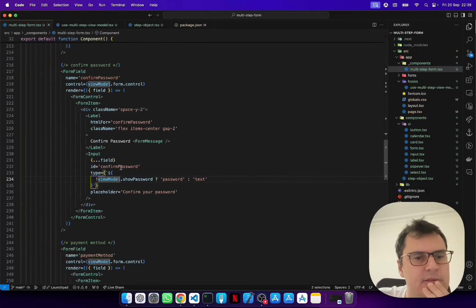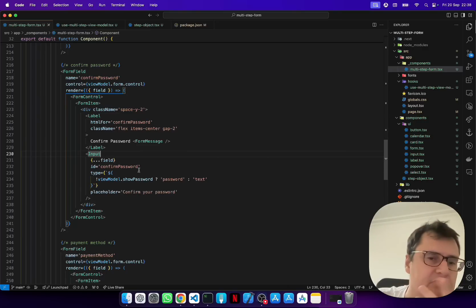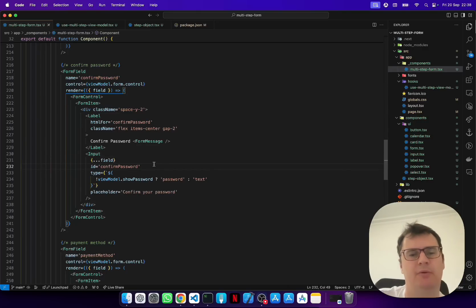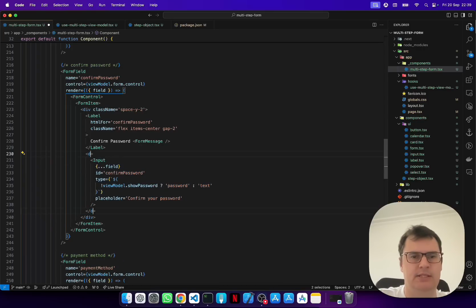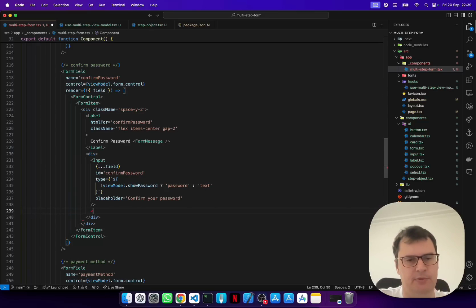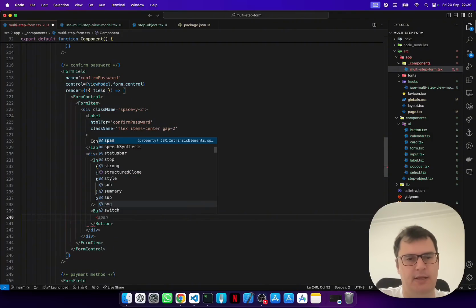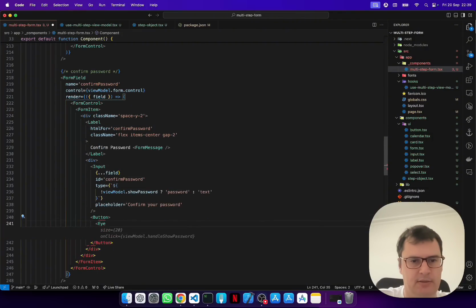So the way we do this is not that hard. I mean, there are probably different ways of doing it, but what I'm going to do is, where's the input here? Okay, I'm gonna wrap the input with a div, and I'm going to render, besides the input, a button from Shadcn with the eye icon from Lucide, just like that.